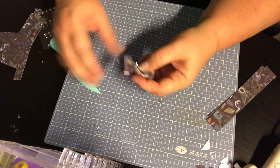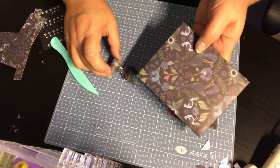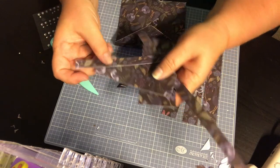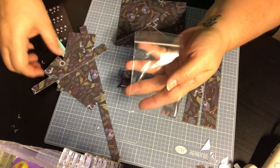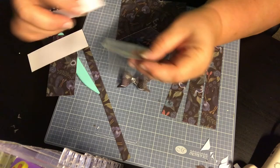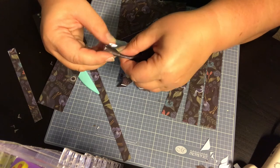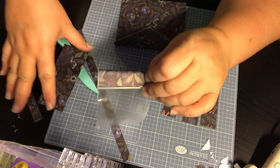With that one little scrap you'll be able to make four of these bows. So now we have our note card and envelope, four paper bows, and we still have these scraps. What I like to do with the remaining scraps is — I get these little bags from Hobby Lobby — you can take your scraps, cut them down, and fold them over like this to make a cute little decorative top for your bag, so you don't waste any of your scraps.